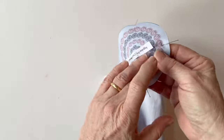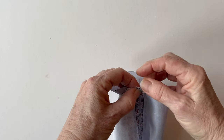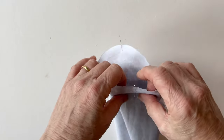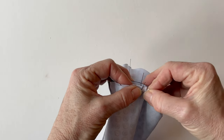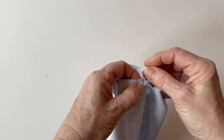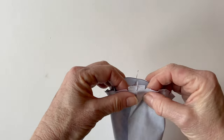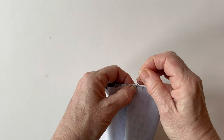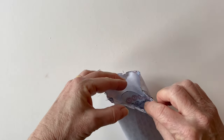Now, in the same way as you did with the outer, place the base lining inside the body lining, match up the seam with the 1/4 points of the base, and then work your way around to match up the other 1/4 points. Always make sure the raw edges are matching. Take out one pin, pin the two layers together, and then put the other pin in place. So you have anchored it at all of the 1/4 points.